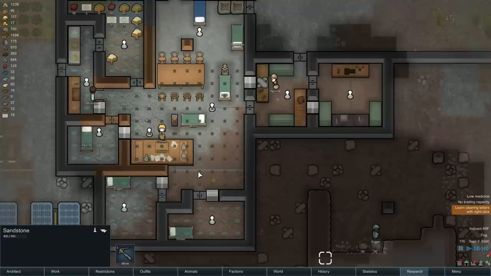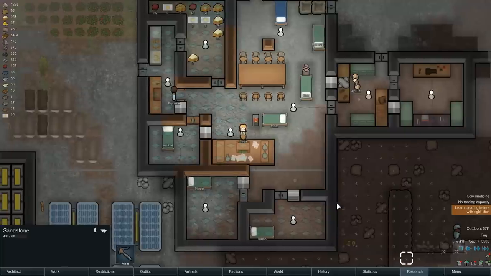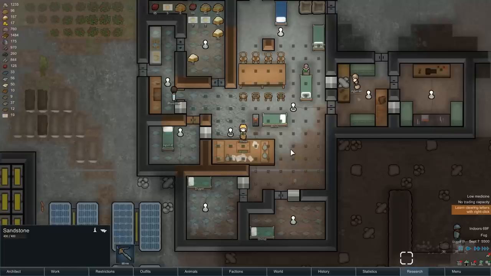wires that go across the floor of a room lower the beauty by 2. So this is smooth stone, but the beauty is only 1 because of a wire here. So I think what we need to do is run the wire around the outside instead of across the floor. Hey, it's good to know, right? I didn't know this. This is awesome to know.